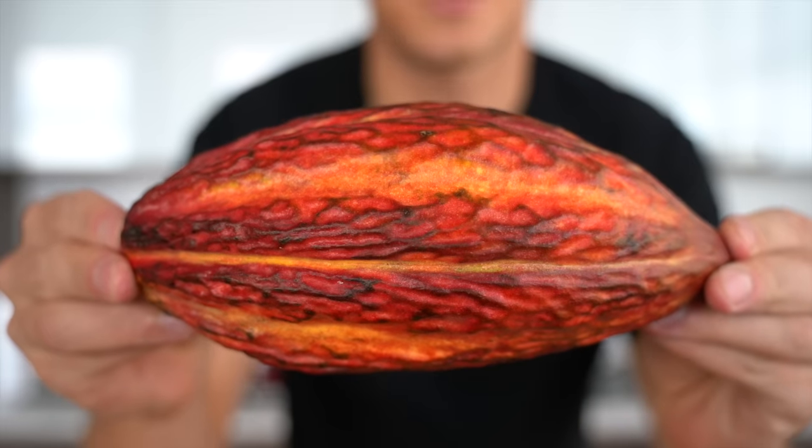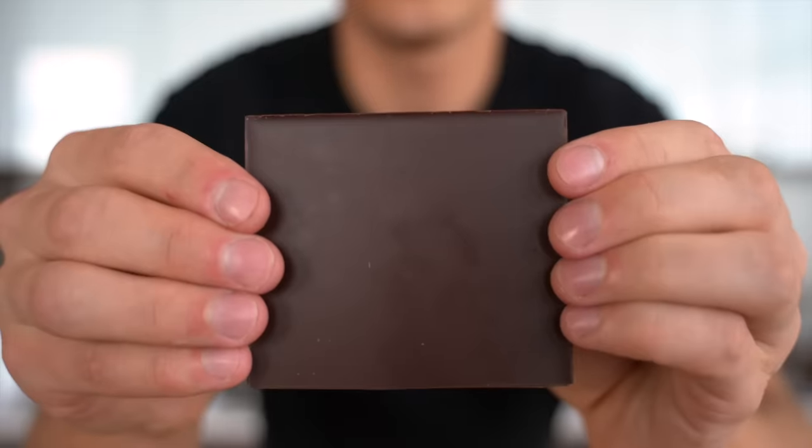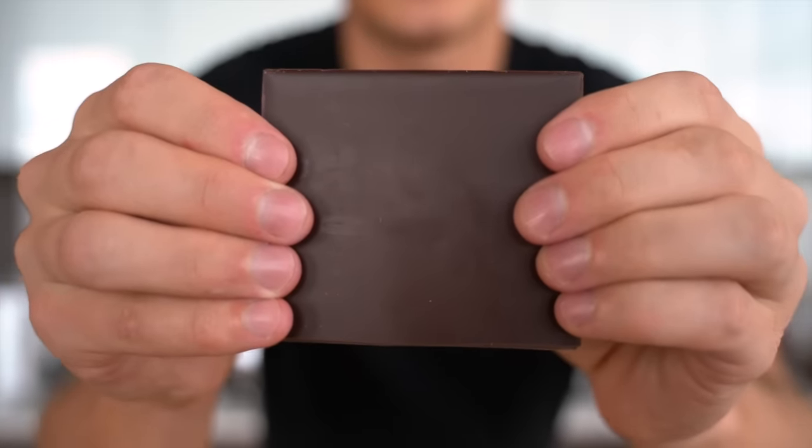Now, this is a cacao pod. And as you can see, they come in all sorts of colors, shapes, and sizes. What we're going for when we make chocolate is something beautifully smooth on the bottom, and we want that really nice snap. Listen.